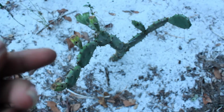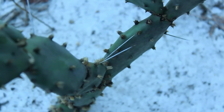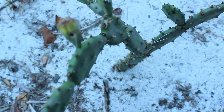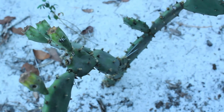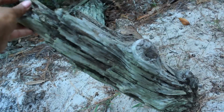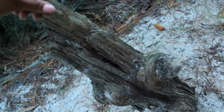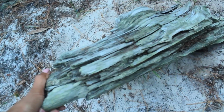Okay, folks, and look what I found here. This is actually a cactus, and let's take a closer look. Look at those needles on this sucker right there. So while we're nature hunting, always be mindful of your location and your surroundings and the many plants and perhaps even animals that can be harmful. This is a pretty good wood material that would be great for mounting orchids. So indeed, I think I'm going to pick this one up and bring this piece back home.